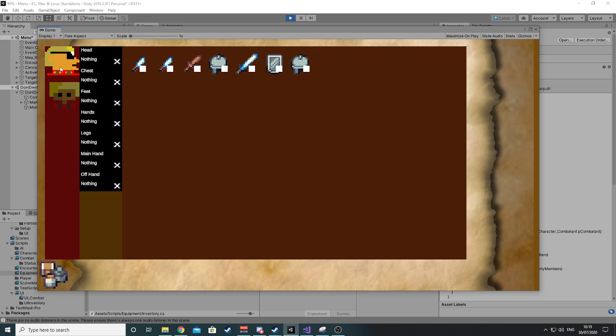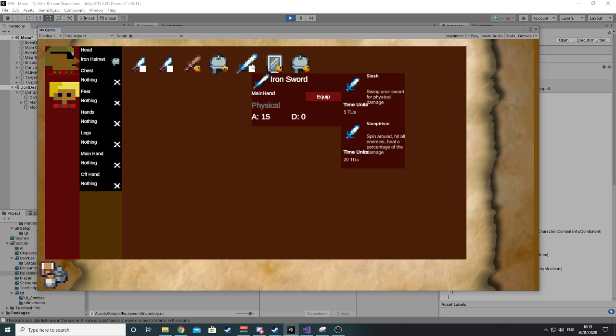So let's just equip some stuff on each character. So Duke Nukem can have an iron helmet. We'll give him the flame sword and the iron shield. And we'll give Dude another iron helmet. We'll give him the iron sword, which in this particular case you can see has vampirism. That's just me testing the abilities.